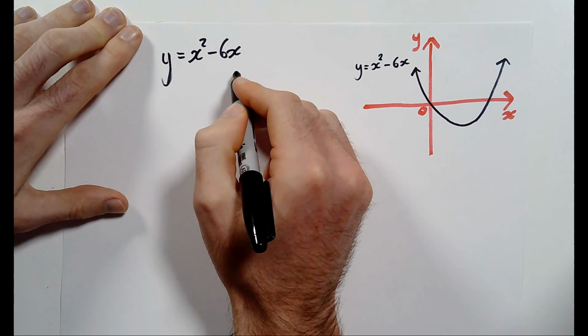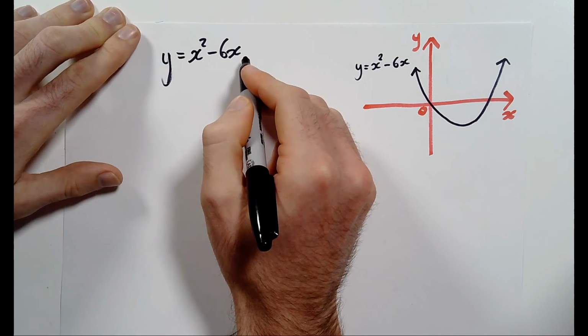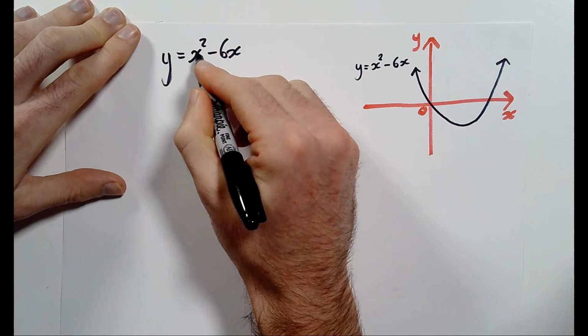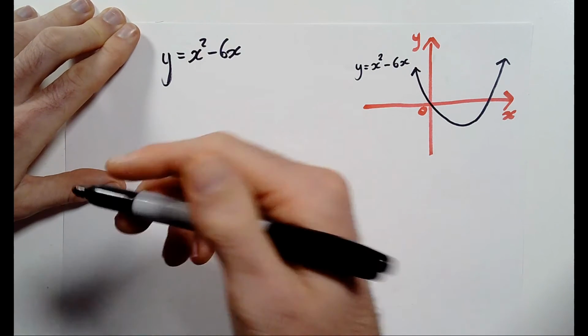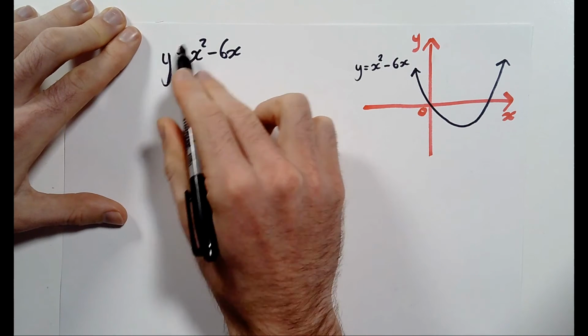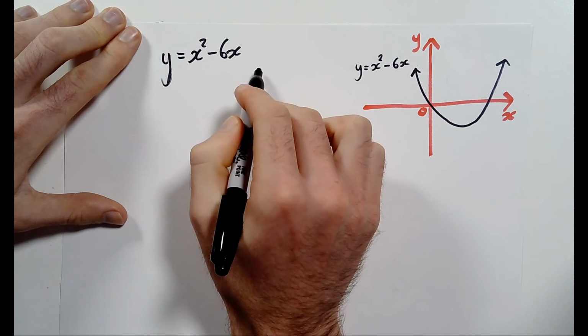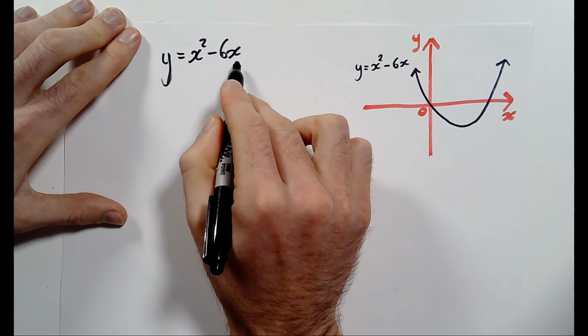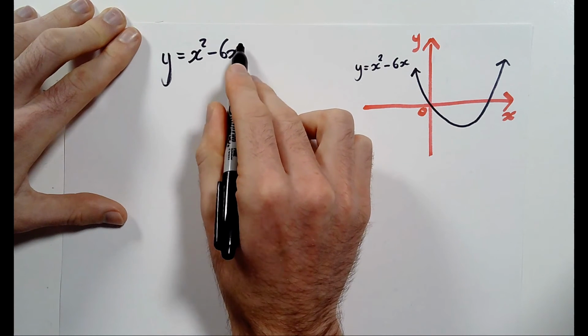If we had x cubed in here, it would no longer be a quadratic. It would be called something else. For example, a cubic. If you had x to the power of 4, 5, 6, it also wouldn't be a quadratic. So you need to make sure that you've got an x squared term in the expression here for it to be a quadratic, and you've also got to make sure that there are no other x terms that have a power greater than 2.